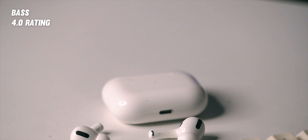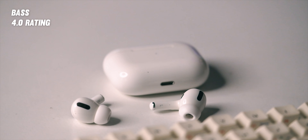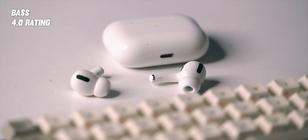This is not super tight — it has a slight boom to it. Definitely this is not for bass heads; it's not a boomy, thumping kind of bass. This reminds me of the 10T3 in the Chi-Fi world in terms of overall tightness, or maybe even planar bass in the headphone world. Bass response is a lot more substantial compared to the AirPods 1, and a little bit more boomy — so more fun bass with the AirPods Pro.